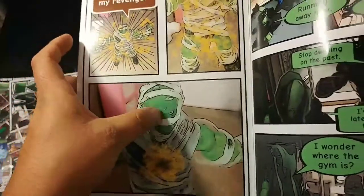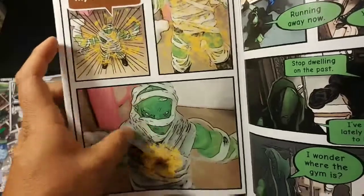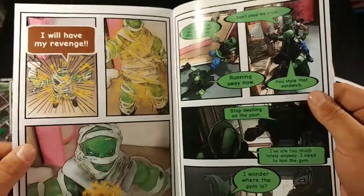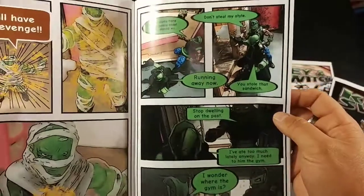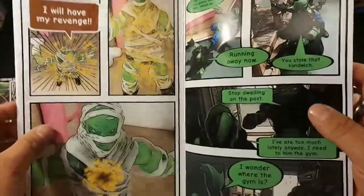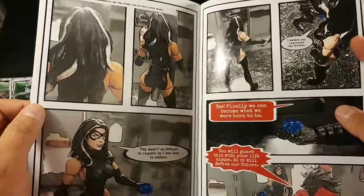I'd like to see more dark highlighting, like black highlighting to bring out the details. I think that would really make this whole thing pop more if there was highlighting. In the darker scenes, you would have light highlighting to create contrast, and the lighter scenes, dark highlighting to create more contrast. But that's just me.